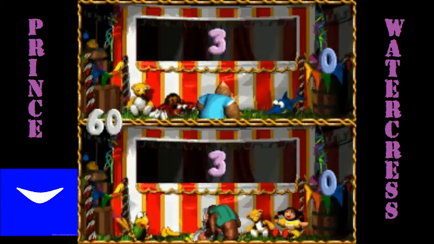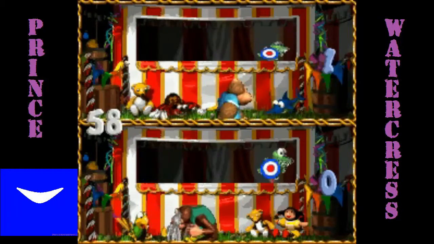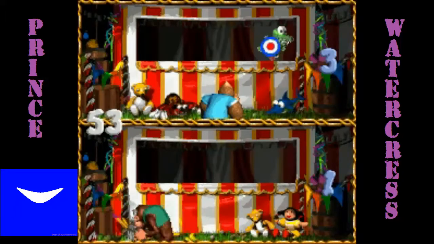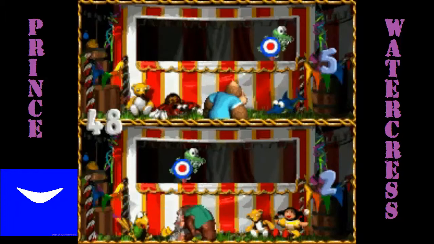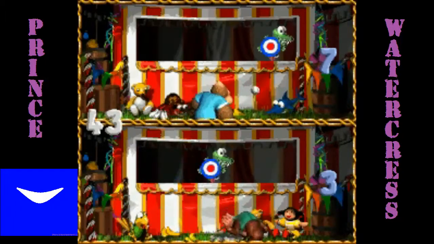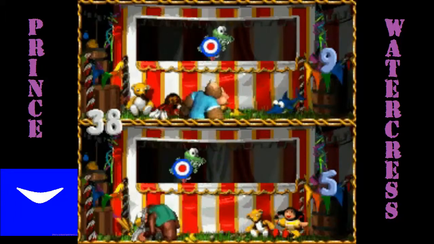But the controls are always the same. Here you're just racing to be the first to hit 25 points. Remember to throw with the B button. Always stay in the center of the screen. That way you have the best reaction time against all these targets. You don't have to hit the very center of the target that the little plastic Kremling is holding. As long as you hit the target itself anywhere, you're good.